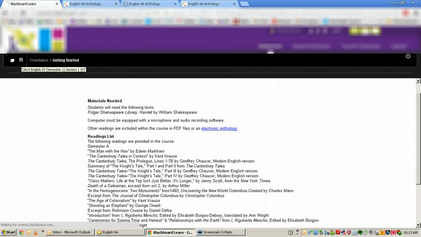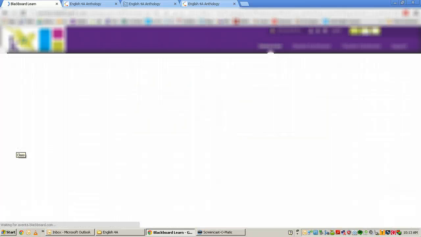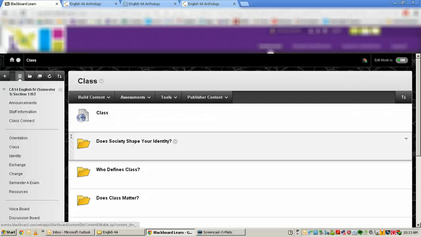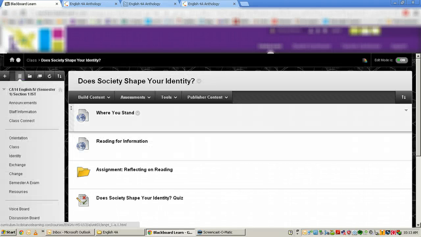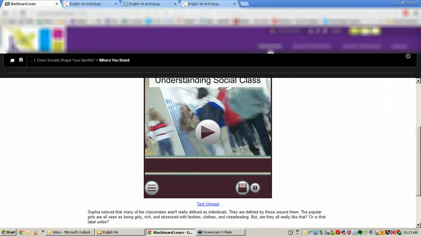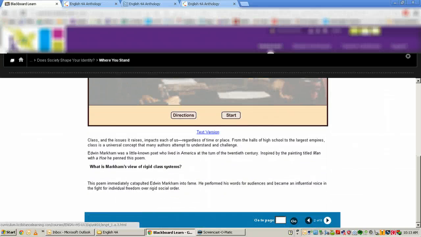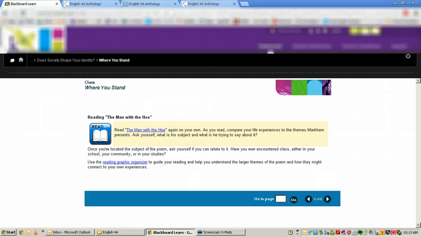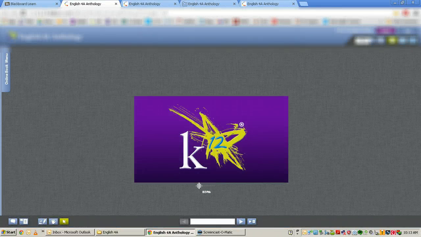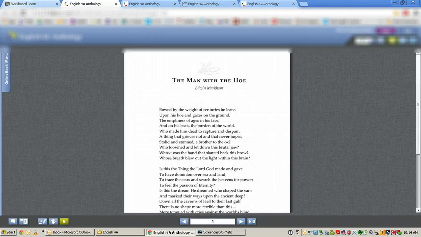And finally, the third place is inside your course unit. I'll show you where 4A is. 4B will be somewhere very similar in the first unit. Once I open up class, I'm going to open up this first folder. This is the first section, and I'm going to open up the very first section inside this folder, and just keep going. Scroll down. And right here, anytime it says read, if I click on this, again, it opens up my anthology. So there are several different ways to find your anthology for the first time, and then remember, bookmark it.